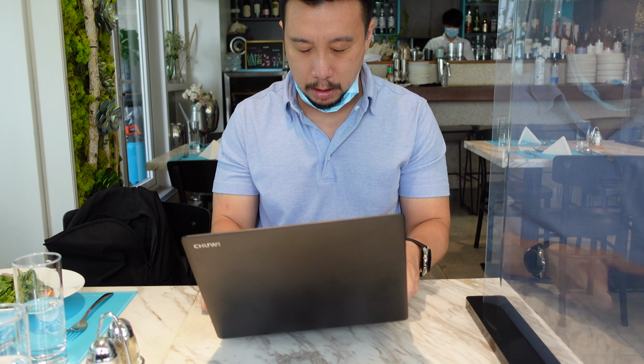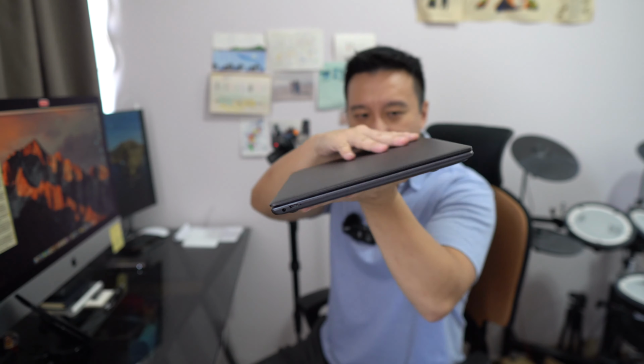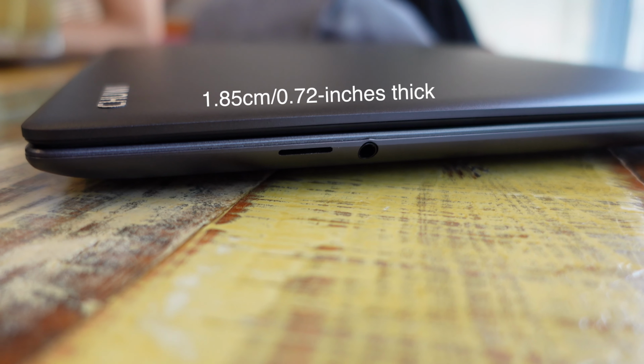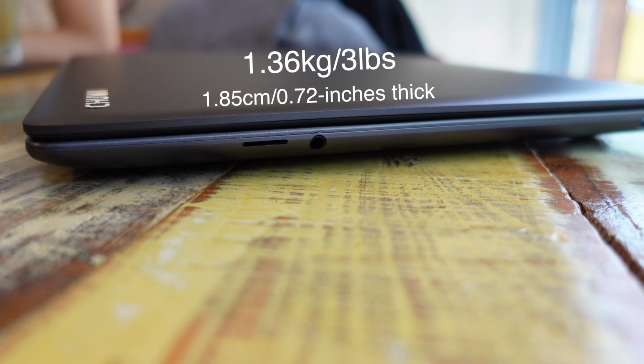I've never seen a laptop that opens all the way up like this, without being able to flip over. But yeah, the hinge is pretty sturdy, and when folded, the laptop is not thin, but it's not that thick, but it is slightly heavy at 1.36 kg, which is exactly 3 pounds for Americans.